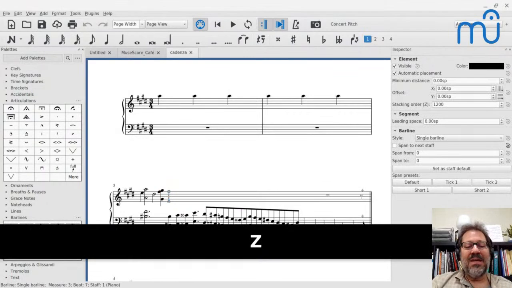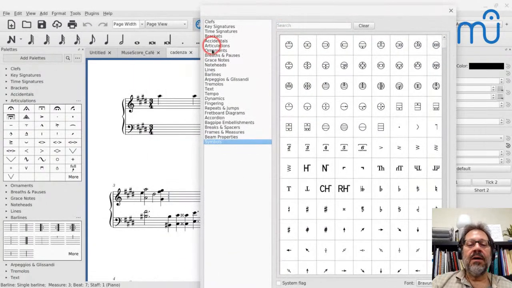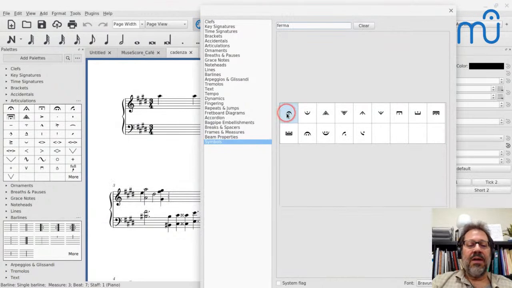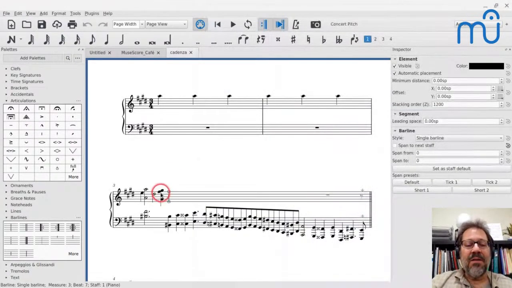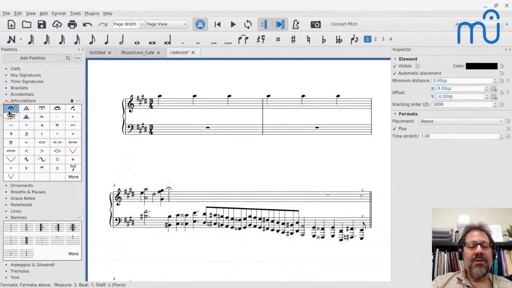I'm going to press Z for the Symbols palette, and I'll just type fermata and see if I can enter a symbol. It looks like not. It's not going to let me add something to the bar line, but that's okay. Do I need it on the bar line? No, I'm perfectly happy to add it to the rest. So there we go. I got my fermata on my bar line.